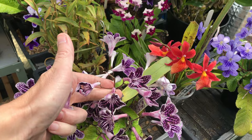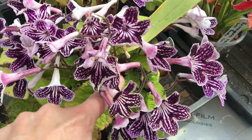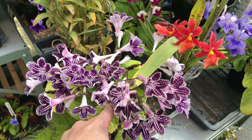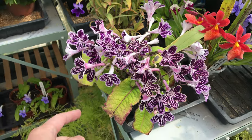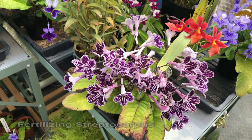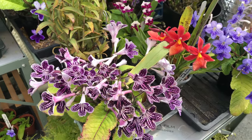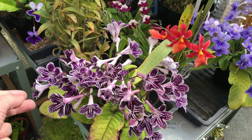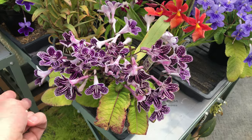When the whole flower spike's finished, prune it off as low as you possibly can on the plant. Because some of these are tricky to get to, I do tend to leave a little bit on — when it comes round to the cleanup in wintertime, you'll need that spike in order to pull the rosette off. The leaves are beginning to go quite pale green. I use feeding sticks you can buy online that last about three months — you want something high in potash, like a tomato feed — and feed them right the way through the year when they are flowering. When they're not flowering, lower the watering and reduce the fertilising.